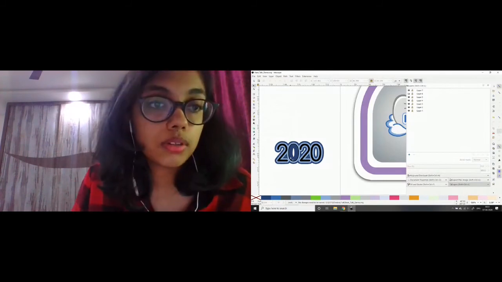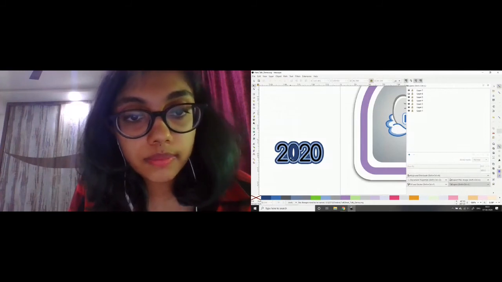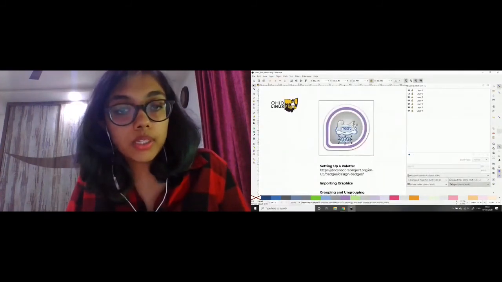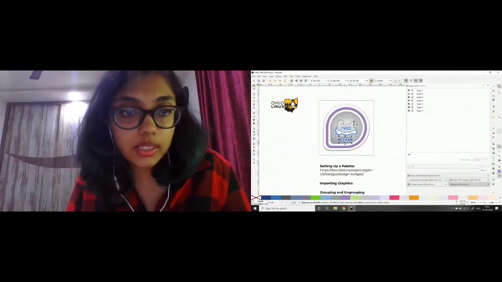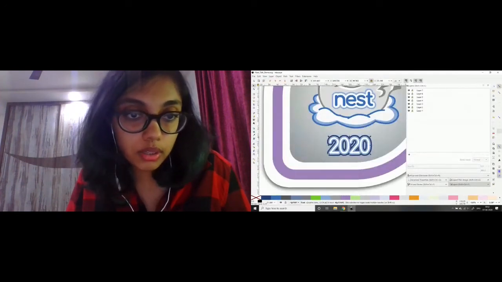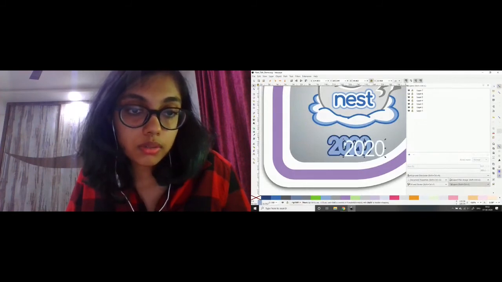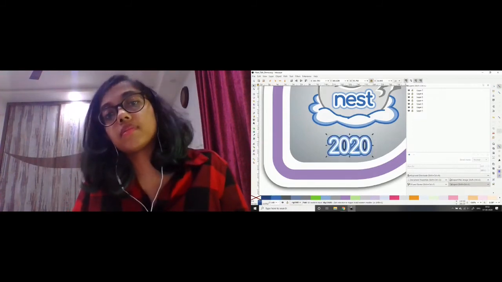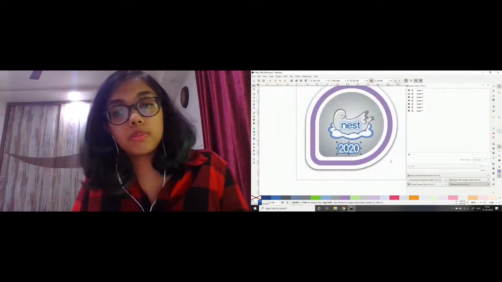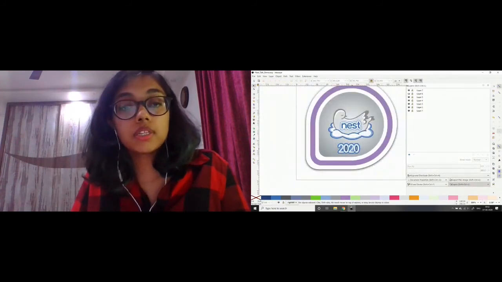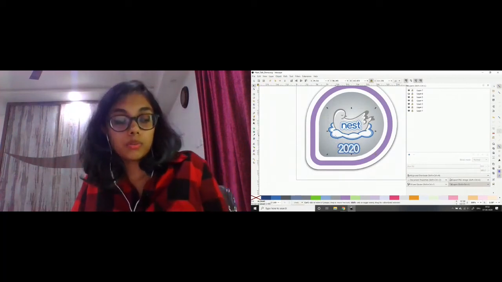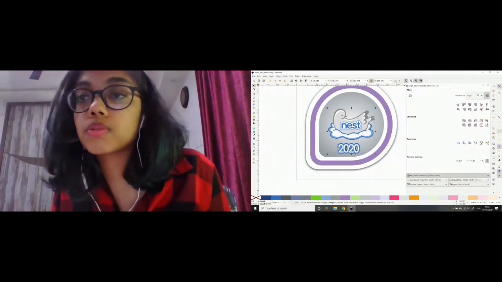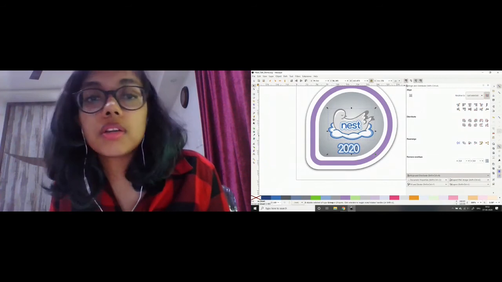Wow, that's a lot. Okay, and you can play around with it. Maybe you can change the color. I think this one, I did not use the correct color. Okay, I'm just going to remove this. This color is going to work a lot better. So yeah, you do that. You play around with the colors. You can even align this whole thing with the words. So I'm going to use the align and distribute tool again. Now select that and yeah.